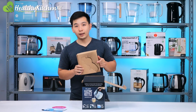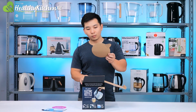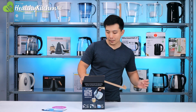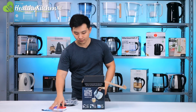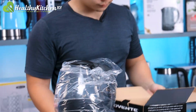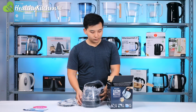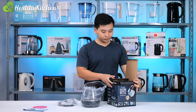Okay, a cardboard pad, one more cardboard pad. Okay, here we have the base and our kettle, and another cardboard pad at the bottom.